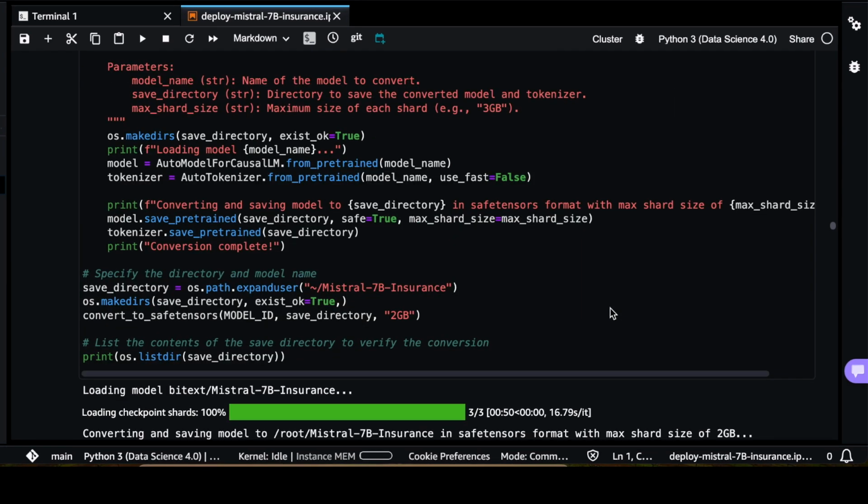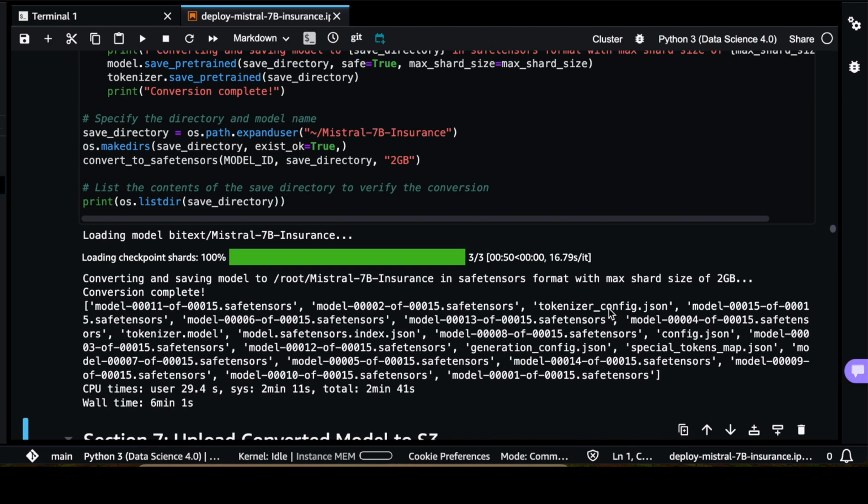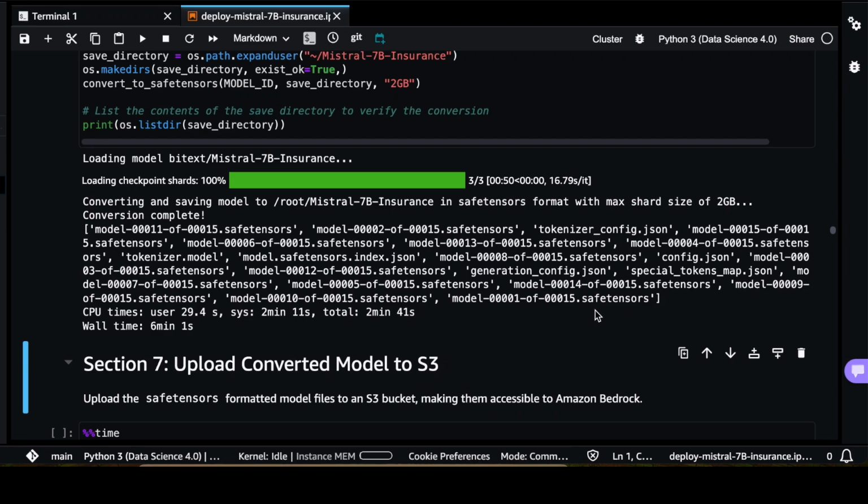You see below, the conversion has been successfully completed. And now we are ready to move to the next step, which is uploading the converted model to S3, so that we can start a Bedrock job to import this model.